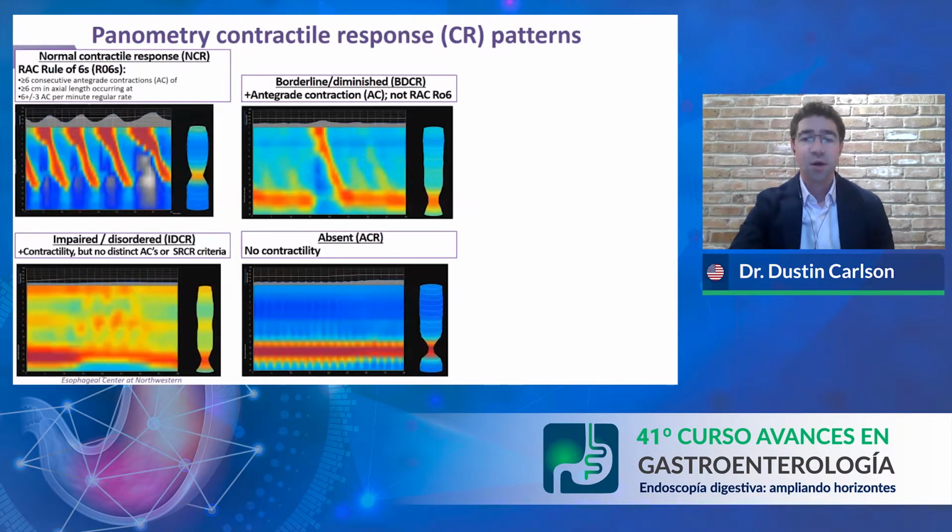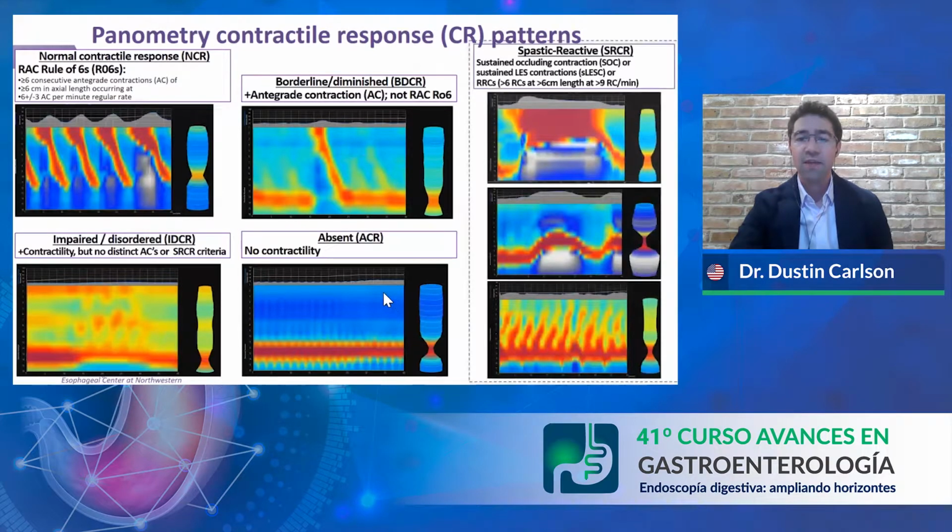Secondary peristalsis can also be classified, as we've observed specific patterns of the esophageal contractile response to sustained esophageal distension in a fashion that is fairly amenable to simple pattern recognition. Asymptomatic controls and the majority of patients with normal peristalsis on manometry will have a normal or a borderline contractile response that includes antegrade contractions, with the rack pattern reflecting normal. On the other hand, patients with abnormal peristalsis are more likely to have an impaired or an absent contractile response.